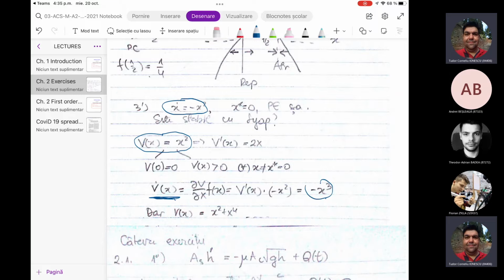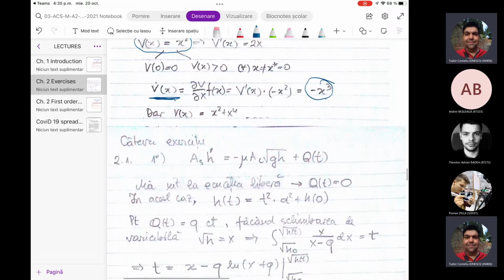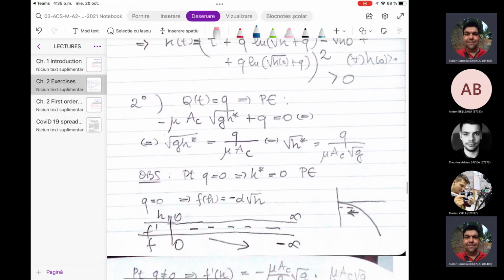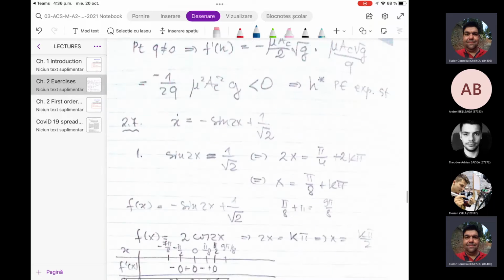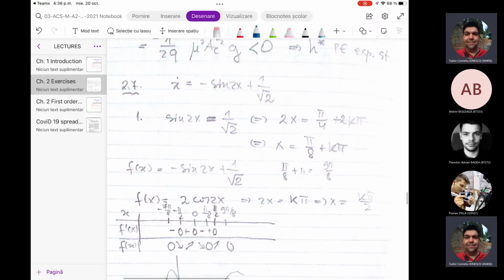but this is not negative because this is minus x squared. If it were negative, you would see that the equilibrium point is stable. Well, in this case, it's undecidable taking this energy function. So this is not a good, in quote, good energy function, because you cannot say anything about the equilibrium point, okay? Then we have some other exercises with flows and debits and all sorts of things.